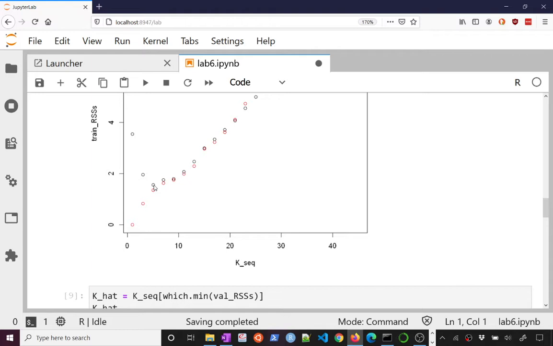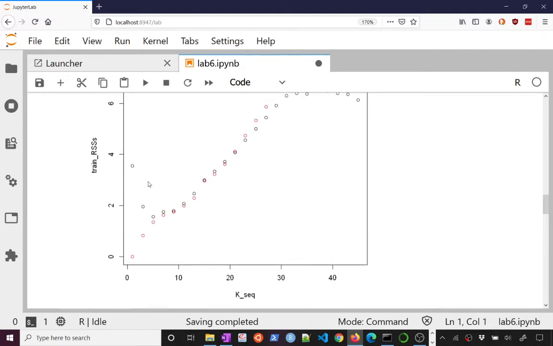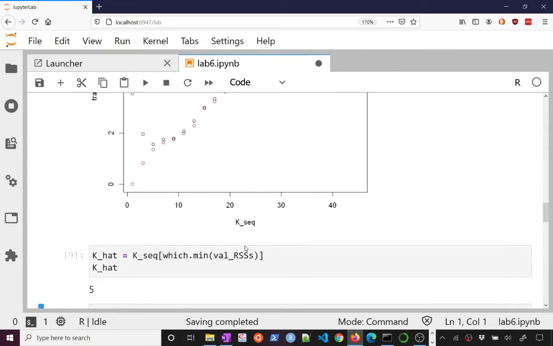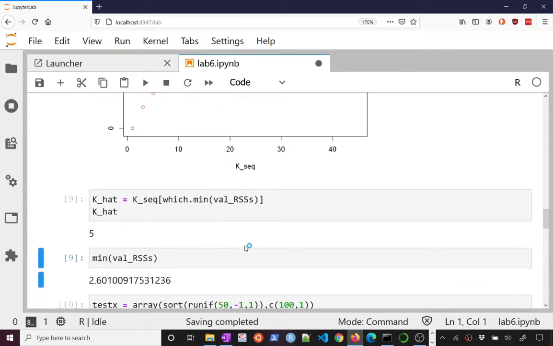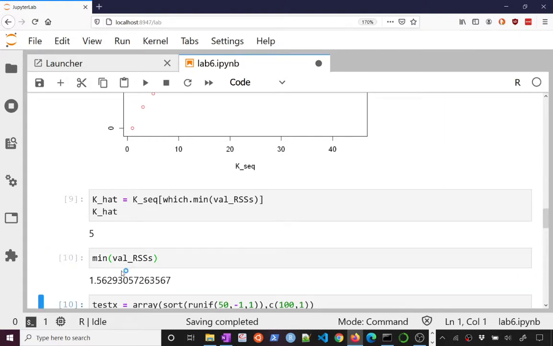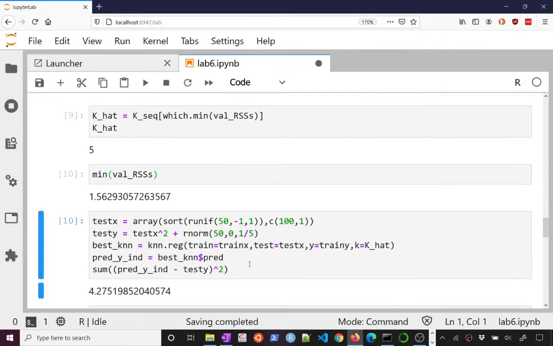But you don't want to take too seriously that the value looks to be 1 point something for our validation metric, because we've minimized the validation metric, so it's going to be overly optimistic, which we talked about at length. If I rerun this chunk here, it's about 1.5 for our validation metric.